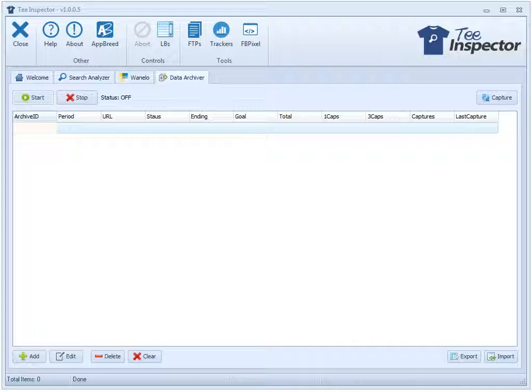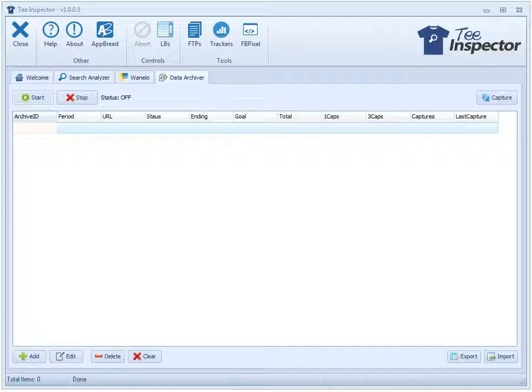Sorry, yes they do within their own analytics, but I want to see all my shirts in one big grid and see how many sales I got for the last 2 hours, the last 3 hours, or something like that. Well, this actually gives you the ability to monitor your own shirt sales and your campaigns, but it also gives you another layer. You can also see sales for any shirt. So you can basically spy on your competition and see how many sales they are doing per hour, per 3 hours, and whatever period you set.